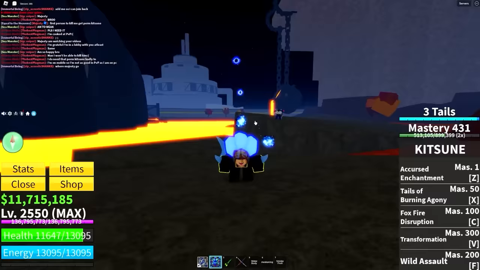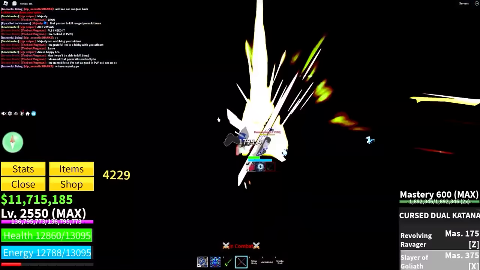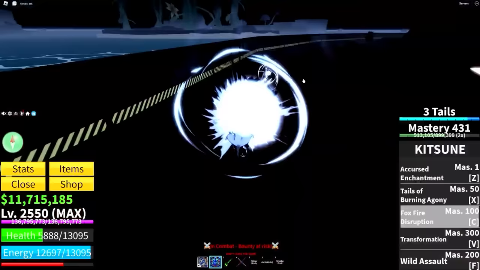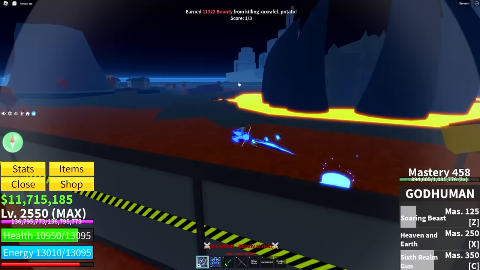Bro, these dudes are still trying to kill me. You can't fight a PvP. Oh, come on, come on. Oh no, oh no. Oh my god, we just killed him. Yo, we just increased our bounty by 30,000 or 50,000, I mean. All right, guys, on to the next glitch.